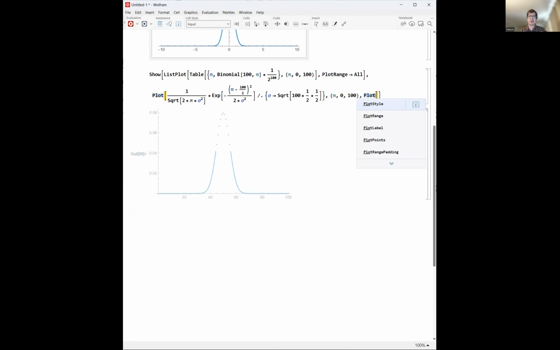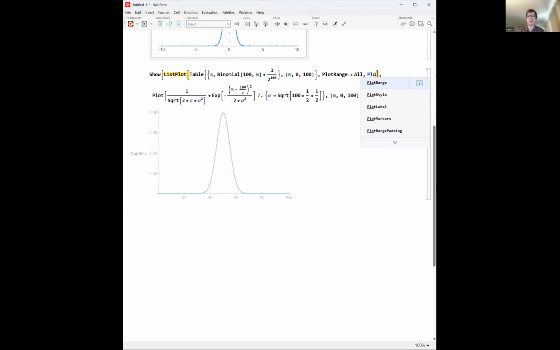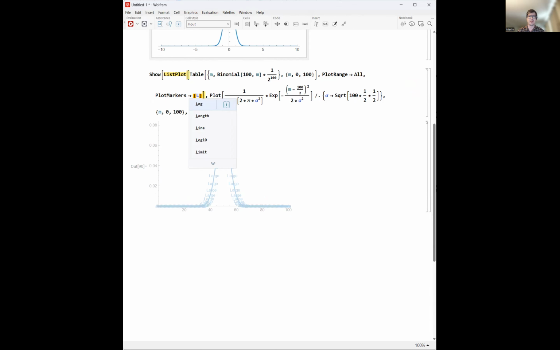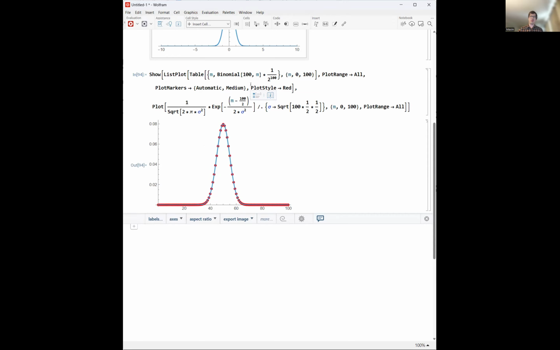And again, I have to force it to plot all the values. There we go. Perfect fit, right? It's right on top of there. You can't even see the points anymore. Maybe I can make them large or something. No, okay. I think you have to do it like this. Okay, there we go. So now you can see the points on top of the line. Maybe you can make them red also. Oh, I think this is Mathematica, by the way, so it's a little finicky with what you do. But there you go. You have red points on top of the blue line.